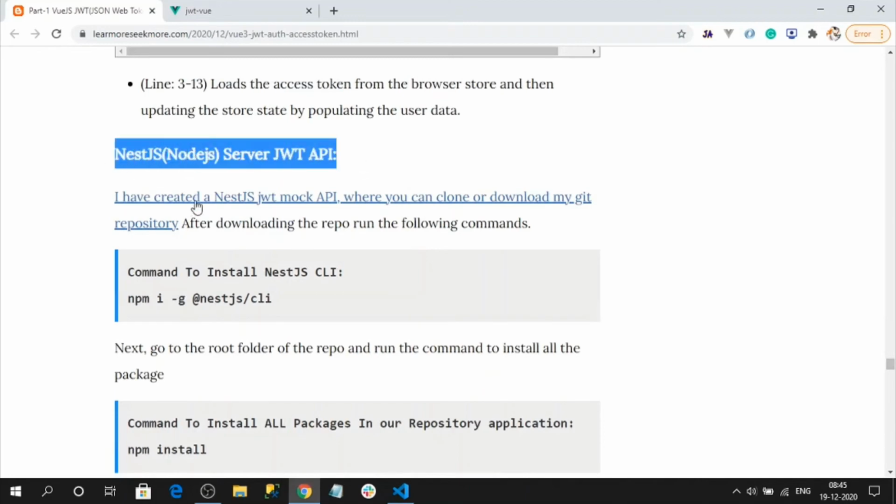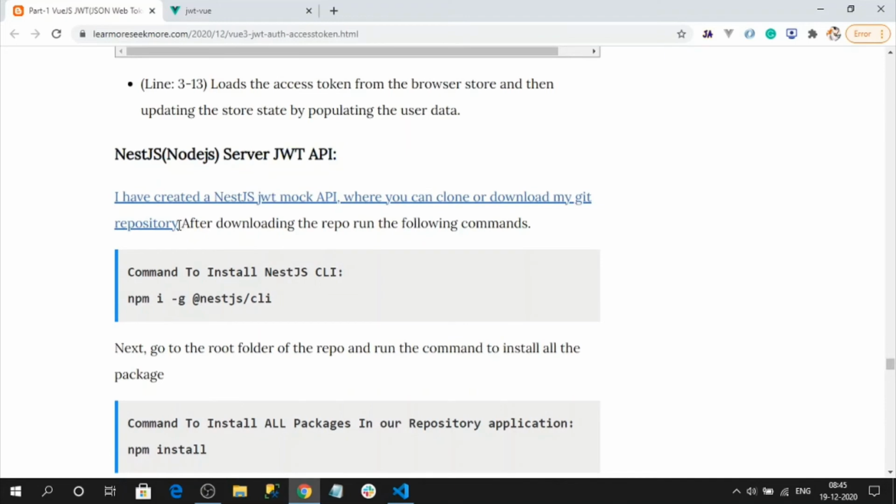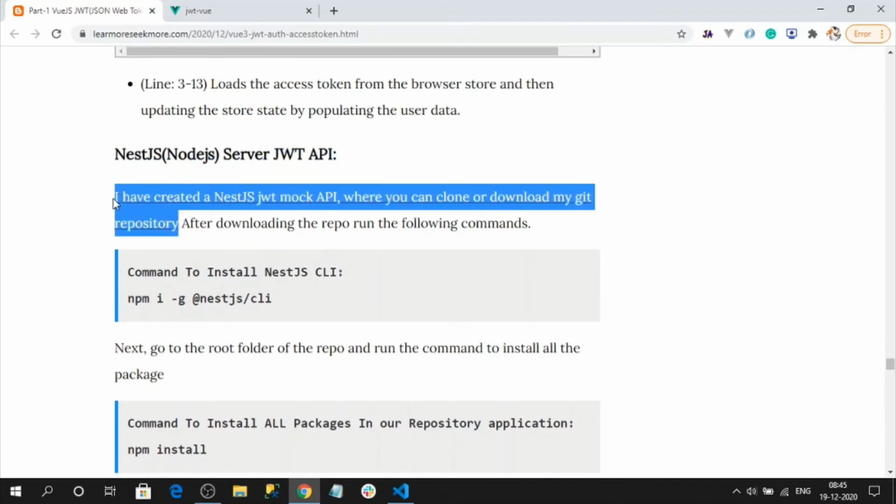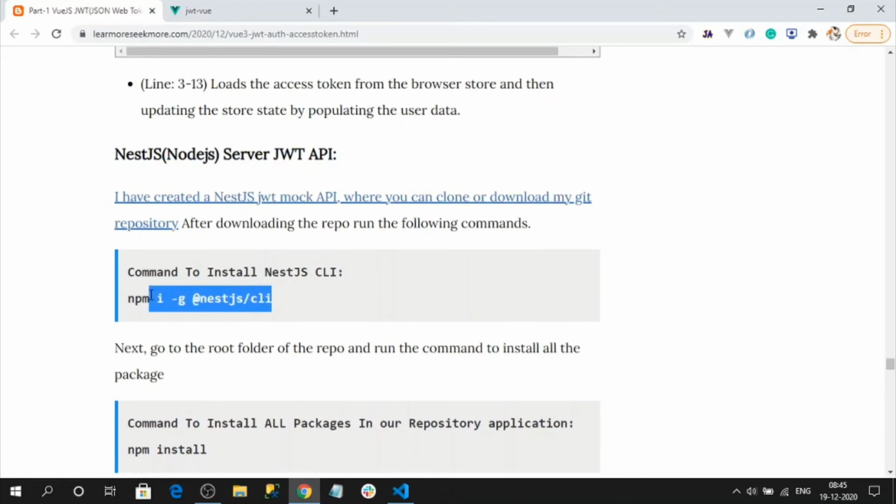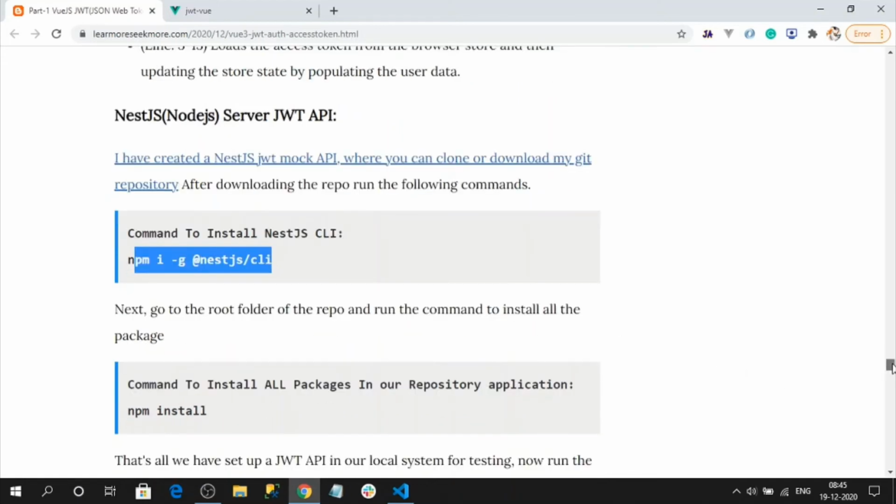So you can go to my repository to clone that repo. After cloning that, you need to install the CLI command globally. It won't take much space or much time. Just do it so that you have a real-time dummy endpoint. But this is only a mock repository. Please note that it won't use any database. It is only a mock repository for learning purposes.